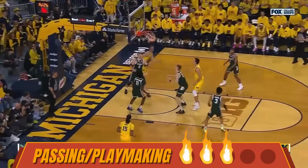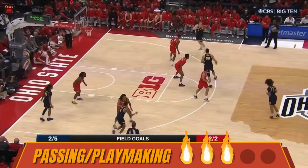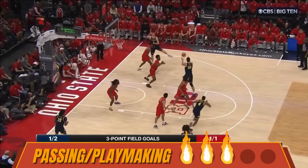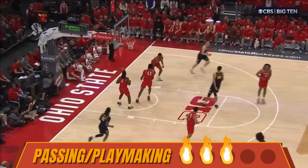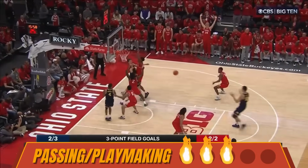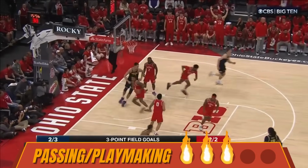In terms of counting stats, Wolf averages 3.7 assists, a very good mark, to a whopping 3.3 turnovers, a very bad mark. He has an elite assist percentage of 23.5%. When you pair this with that pretty nifty face-up scoring game, you can kind of begin to see the vision of just how versatile and unique a player he is.